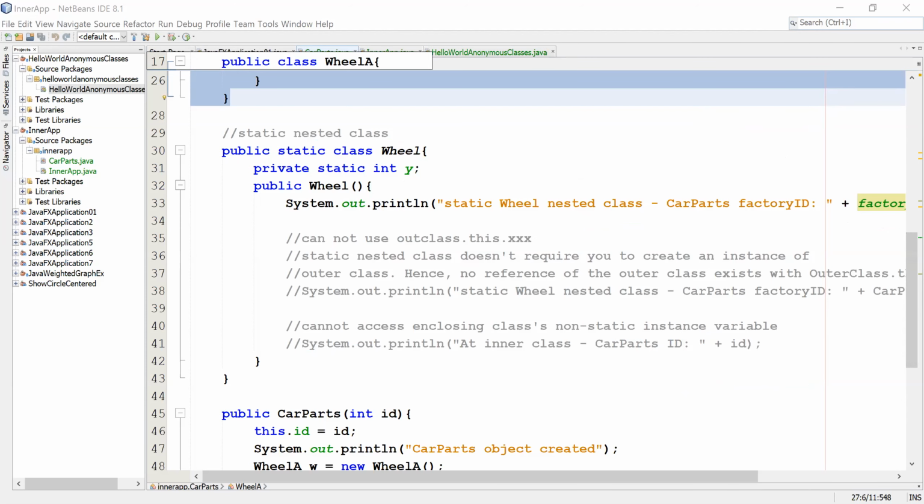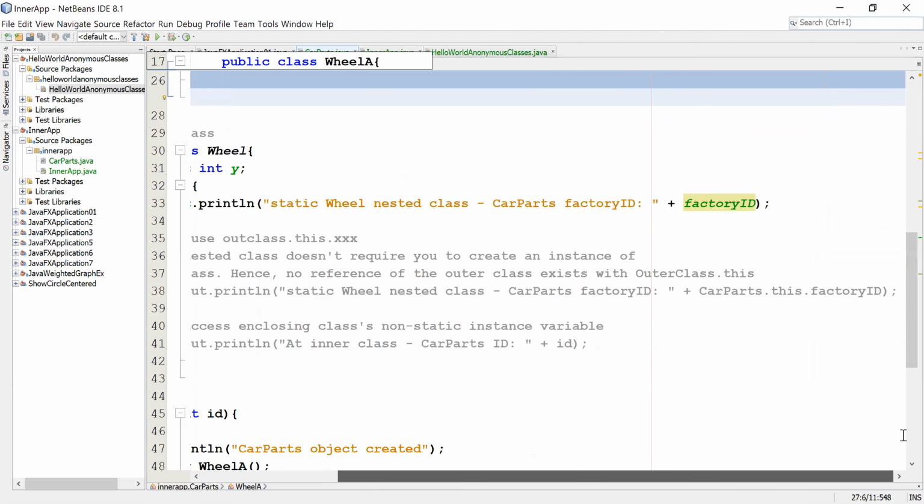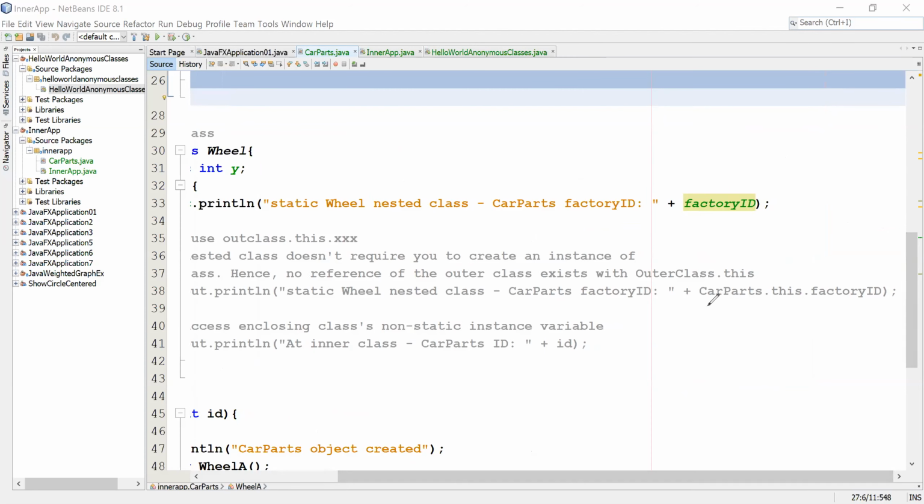So that's also not allowed. For this part, you do CarParts.this, that's not allowed. Also not allowed. So be careful.